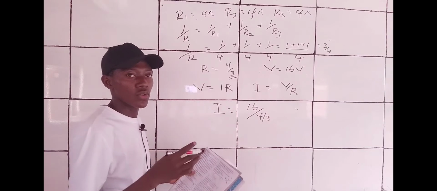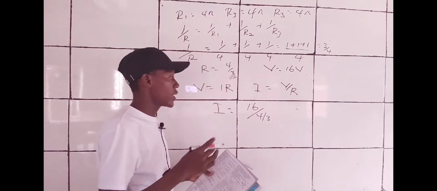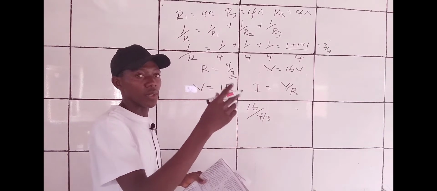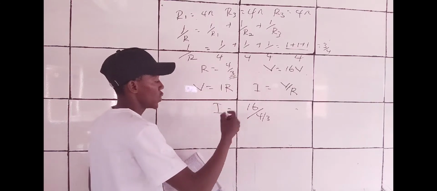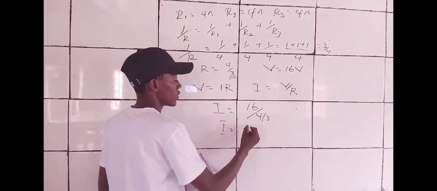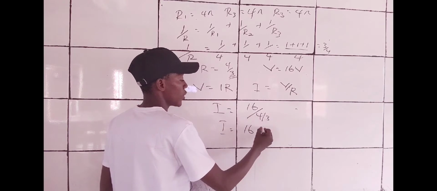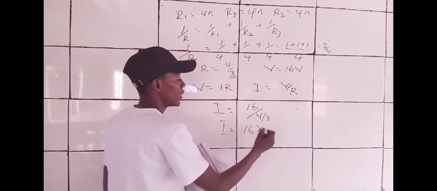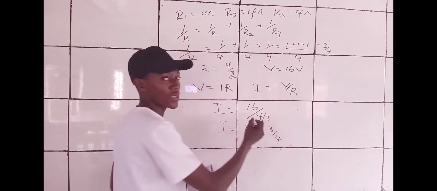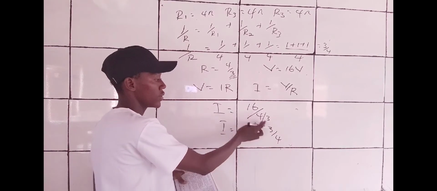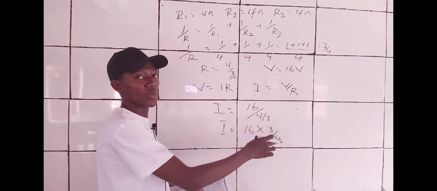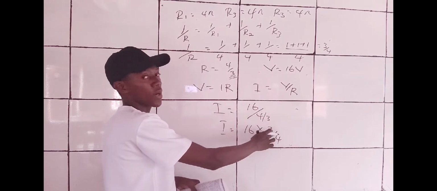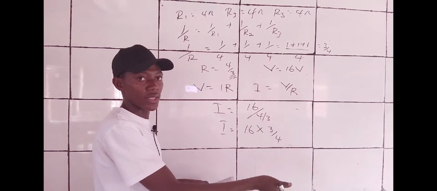So we don't normally use two division signs to solve mathematics. I'm going to remove one and turn it to multiplication and reverse it also. So the current here is equal to 16. This division sign becomes times, and I'm going to turn this just like we did earlier to be 3 over 4. This is just the rule of mathematics. If I have two division signs, I will turn one into multiplication and then I'll times it by the reciprocal of the other one. It is a law.